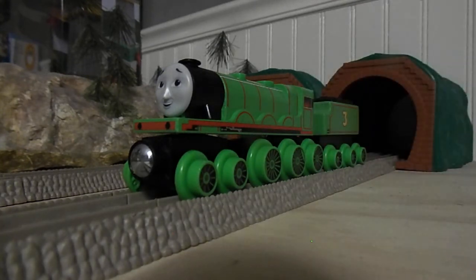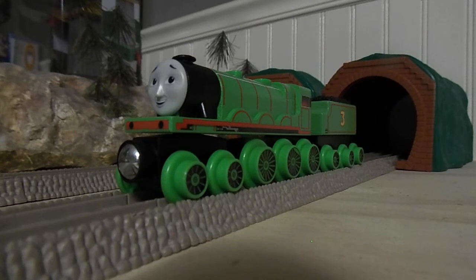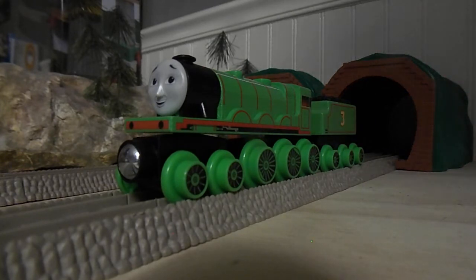Now, I don't want to say it's better than the Learning Curve version, because if you all remember the 1990, 94, I don't remember the year when Learning Curve started doing Railway Thomas stuff. I don't remember when Henry's boiler, his size is really small, but as a kid, even to this day, that really never bothered me, because this was the new beginning of the Wooden Railway, and this was the direction they were going to go with. Honestly, I have no complaints on what Learning Curve has done with Wooden Railway Henry and the other versions, because, like I said, I've grown up with this stuff. I'm still in love with the Learning Curve versions to this day.